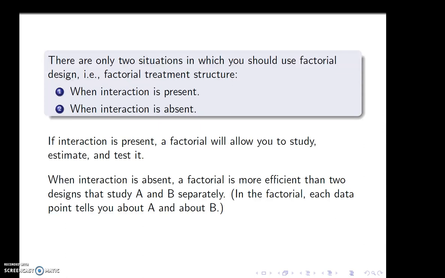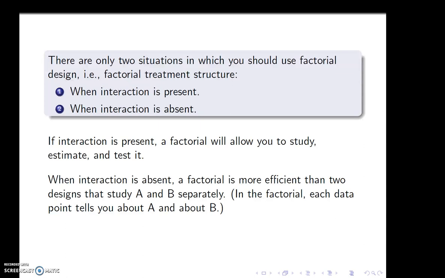But there are only 2 situations in which you need to use a factorial. So really pay attention to this. It's really important. When you think interaction is present or you're certain it is, or when you think interaction is absent or you're certain it is. So what does that mean? We basically need to use it almost all the time, because the kind of example on the previous slide will hardly ever happen, and more often than not we need to assume the interaction in order for us to have a more accurate analysis.